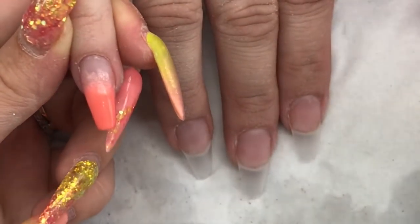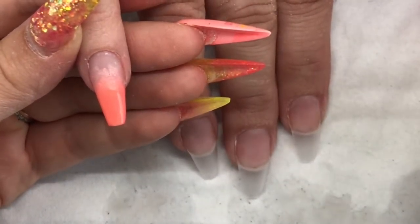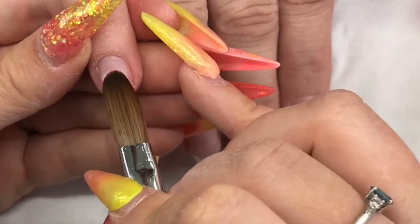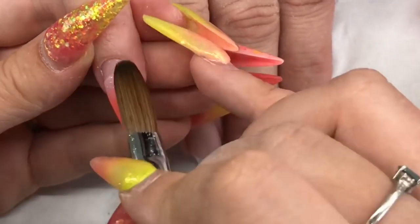And when I'm happy with that fade, I come in with another new colour, Slush Fairy, applying where that orange ends and just blending that up into that colour.